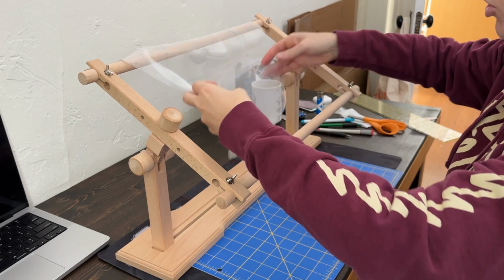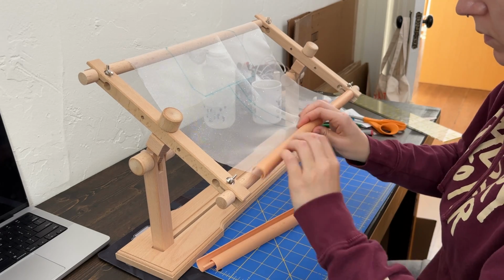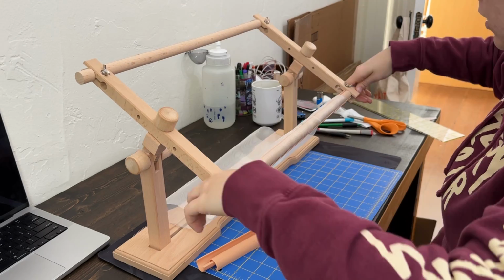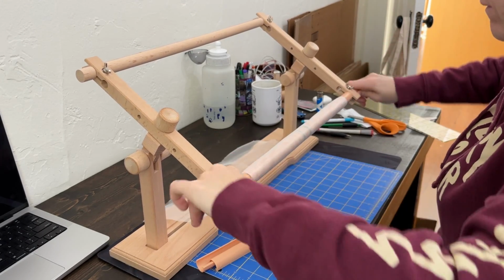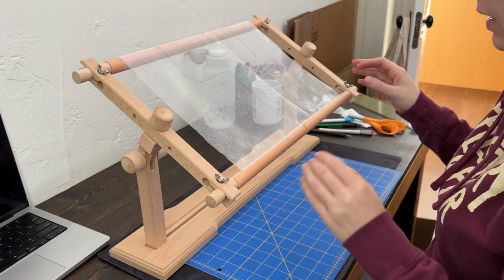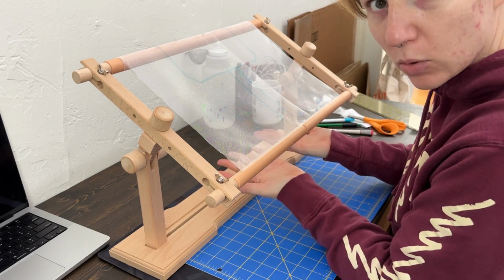I'm gonna attach my organza. There's little notches that this goes into, and then it doesn't pull out. Start a scroll in this way. Okay. And now I can use my hands for whatever. And since it's see-through, I can also see what I'm doing.